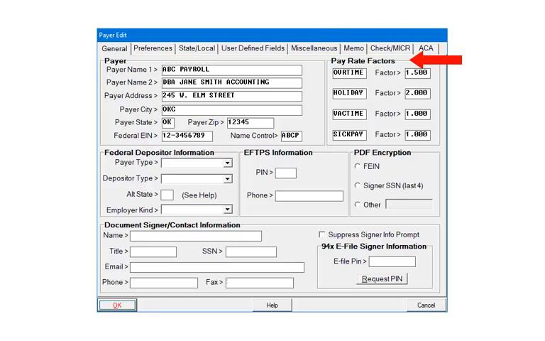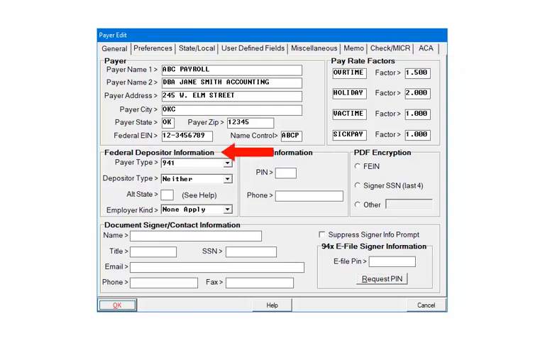The pay rate factors section is used to calculate the gross pay for hourly employees. All factors are entered as decimal values. In most cases, the overtime factor is time and a half, so the factor will be entered as 1.5. Enter the factors for the fields to calculate on the paychecks. If the factor is zero, the field will not show up on the checks.